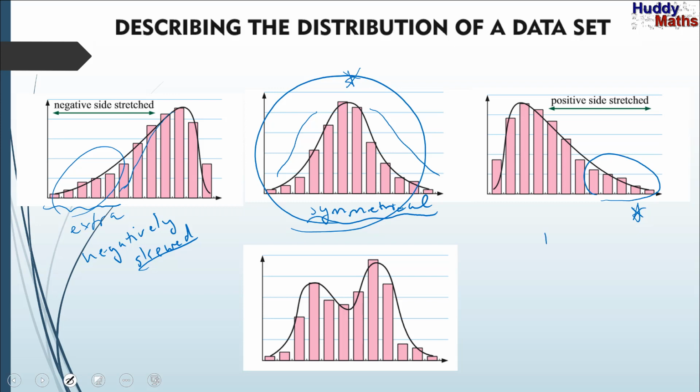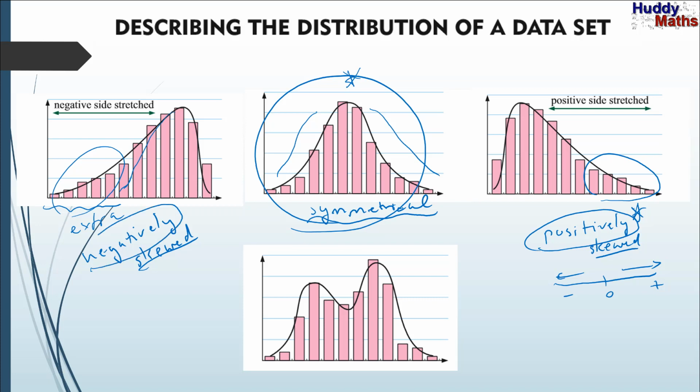So this is called positively skewed. Positively skewed. Skewed to the positive side. Okay, so remember, number line, that's positive and that's negative. So that's what we're using here. You can say skewed high or skewed low or skewed to the right or skewed to the left, but positively and negatively are the better words to use in mathematics land, isn't it? Or aren't they? Because here we've got the number line idea.